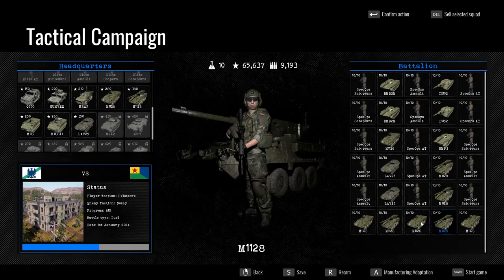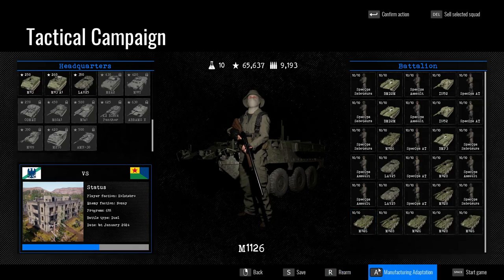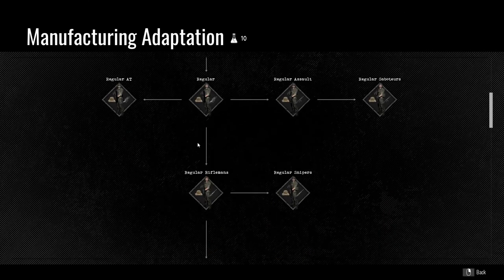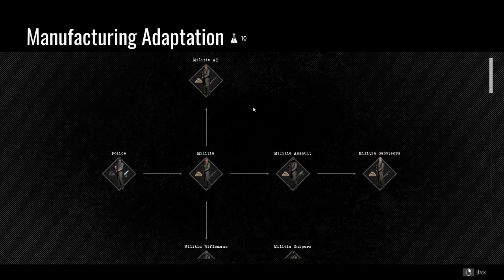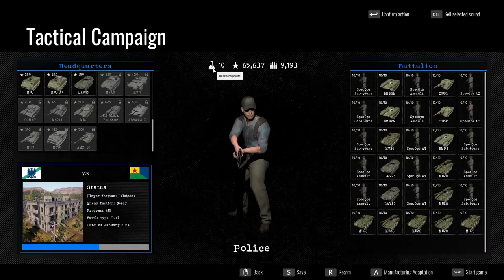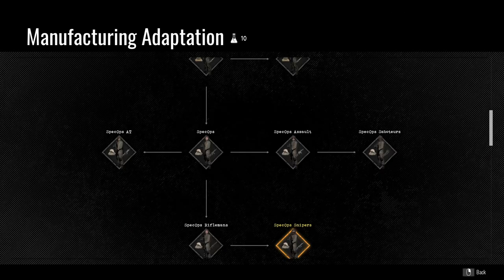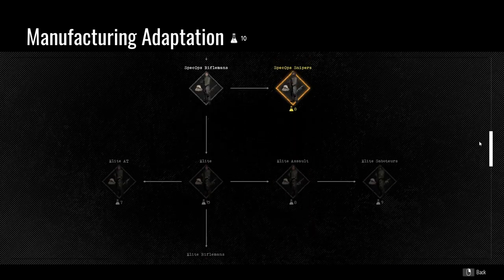Just see how many of these have been recruited under my militia phase. So, yeah. And click this button down here. Manufacturing adaptation. Fancy word for upgrades / research. So you get research points right here, and you use them for manufacturing adaptations. Basically, just upgrades.